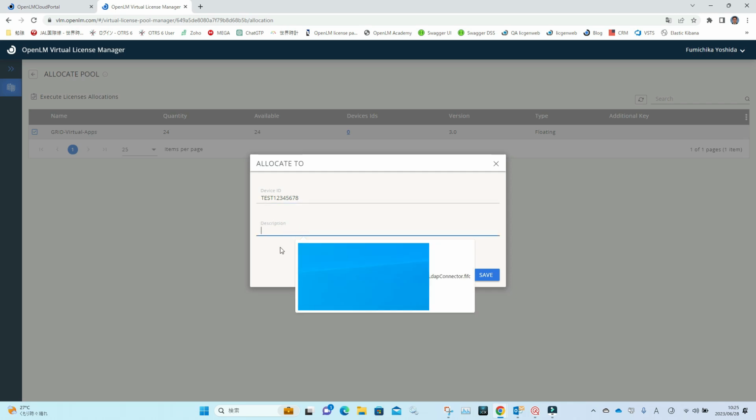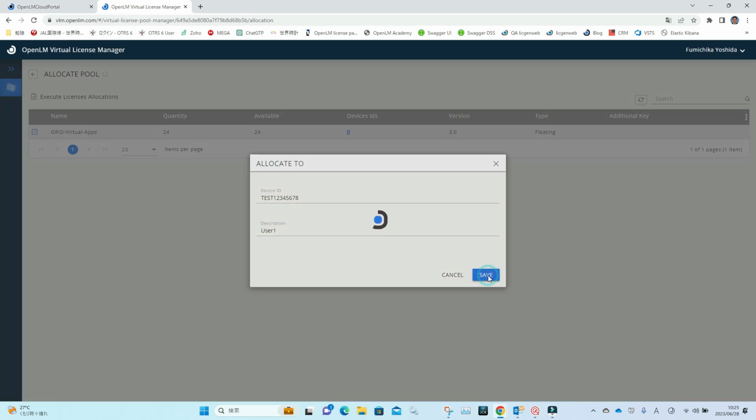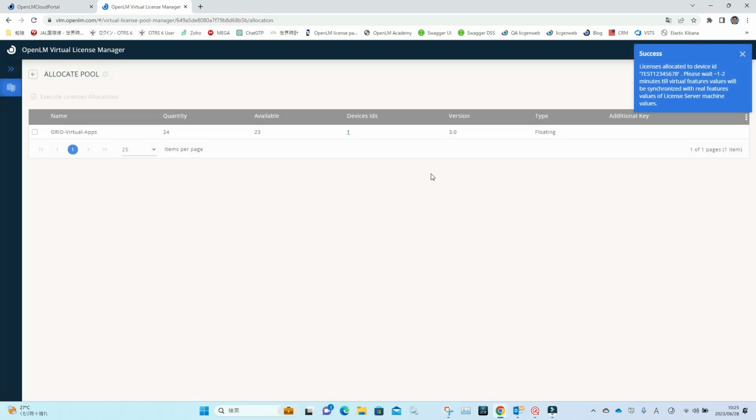I mean, only the user assigned to that license, the allocated user, can check out the license. So you see the device ID, the quantity, and the list of assigned user allocations. Only an allocated user can check out a license.